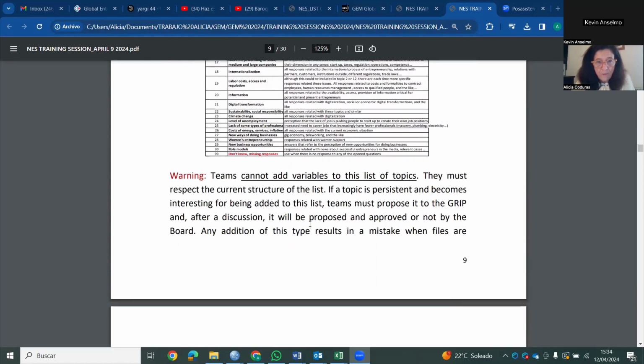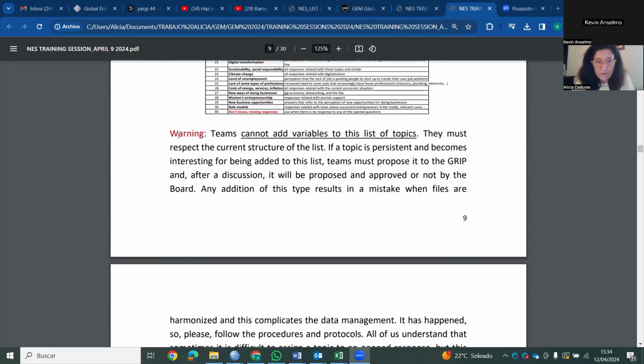Then, warning, it is very important about this list. Teams cannot add topics to this list, okay? Cannot. They must find the interpretation among these 30 topics, which are several, okay?